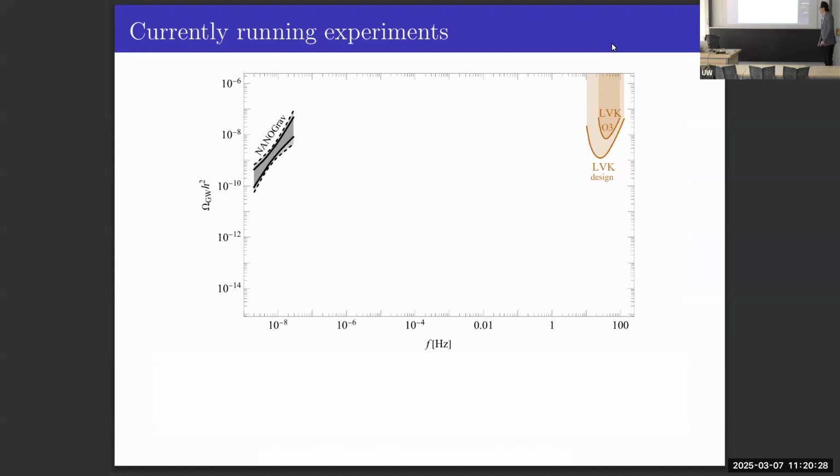So what I'm showing here is the currently operating experiments in terms of the variables of energy per decade of frequency. If integrated, that will just be the abundance of gravitational waves today. So first, of course, we have LIGO, which I already said a few words about. Sadly, as I said, it didn't discover a stochastic background just yet. So for us, this is actually an upper bound, but it will continue on taking data. So who knows, maybe we will see something in the future.